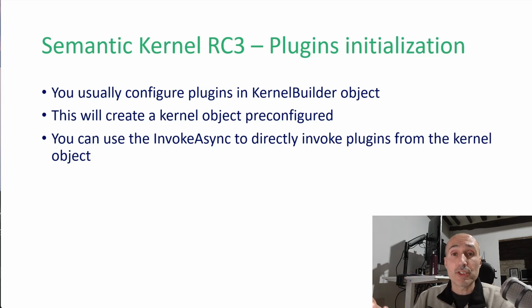And finally, you can use the invoke async method of the kernel object just to invoke any plugin imported from the configuration. And this will conclude this new video in which you learned how you can define plugins and how you can directly call plugins with the kernel object in the Semantic Kernel library.